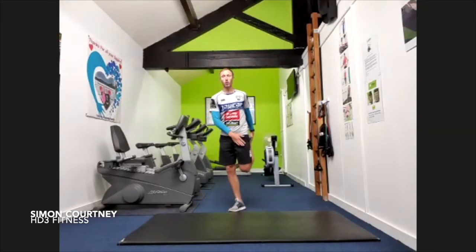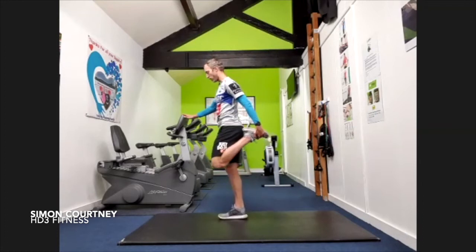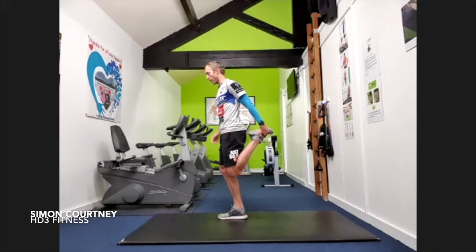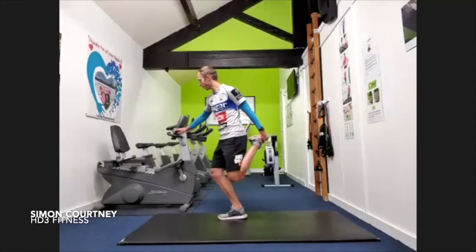Right, you might want a little bit of balance again for this one. We're just going into a quad stretch this time. So quad and a bit of hip, rectus femoris a little bit further up. Now, traditionally, we just grab your leg and pull your heel towards your bum. I want you to bend your standing leg ever so slightly and try and get this bent knee underneath your hip. Don't worry if that means that your heel is towards your bum. You should get a quality stretch in the front of your thigh.